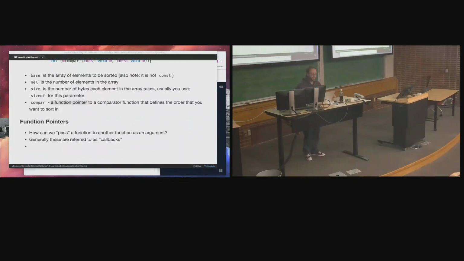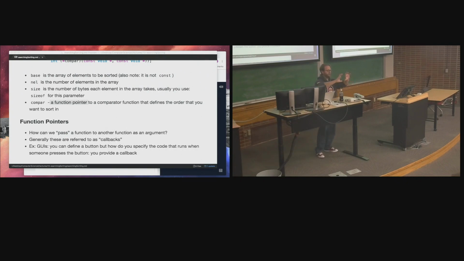You'll see this again when we look at GUIs. Here's another example with GUIs. You can define a button, but how do you specify the code that runs when someone presses the button? You provide a callback. When you create the button, you say, okay, create a button, make it shiny, make it red, give it the text execute.